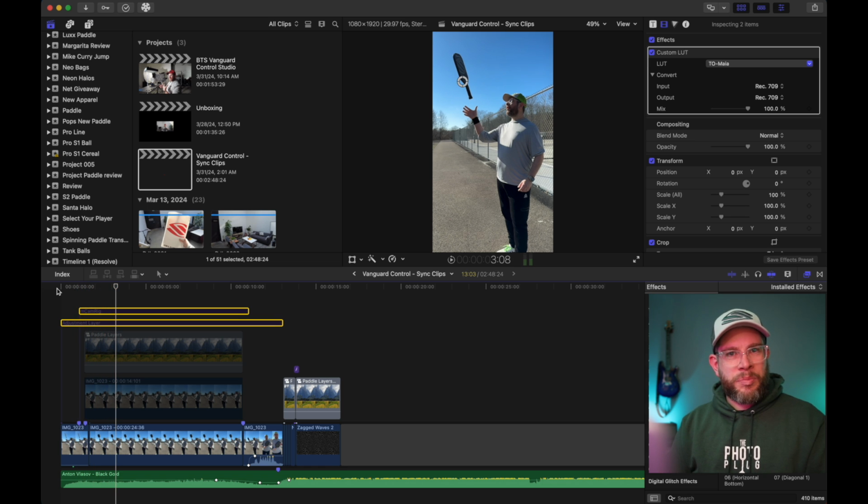And you can see it stops, because at this point in time is where I want to now take the paddle that I captured in studio and bring it into this environment. I wanted to have versatility with this product shoot. So the idea of putting it on a 360 turntable, spinning it around. Now in this case, I intentionally made a shot where I was spinning the paddle with my hand, because now I know I want to cut to that and get that paddle from the studio to match the paddle here.